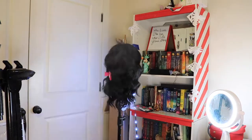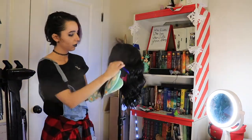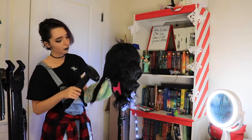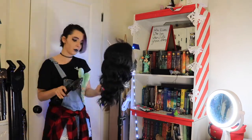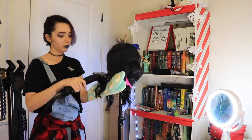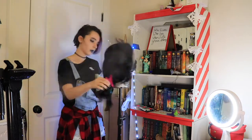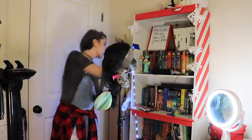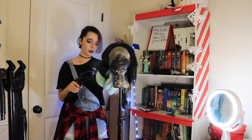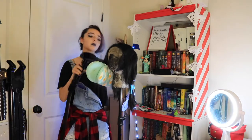So steaming a wig is actually really easy. All you need to do is section the hair off. What I did here specifically is I pulled whatever hair I wasn't steaming at that very moment and just clipped it to the side and then went in small sections because it works faster that way. I know that sounds counterintuitive, but the smaller the hair, the faster it straightens. And then I comb it because it's really easy to get it straight after I comb it. Well, it's heated still, but it's wet, and I let that dry like that. And that's it. Just go in small sections, and you'll be a winner.